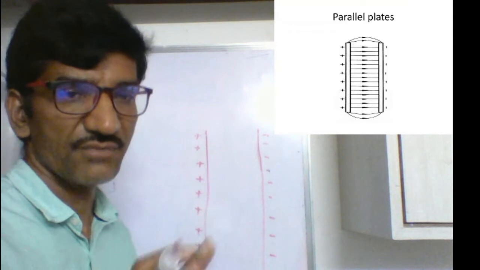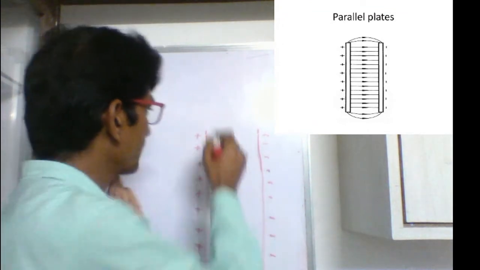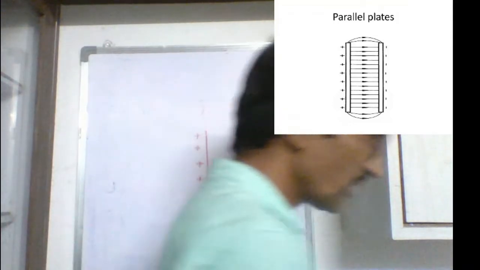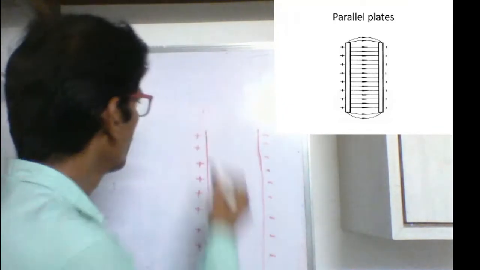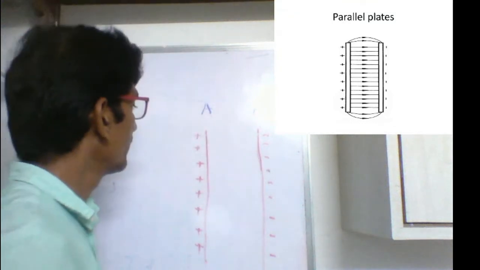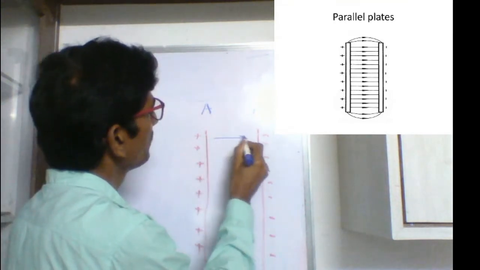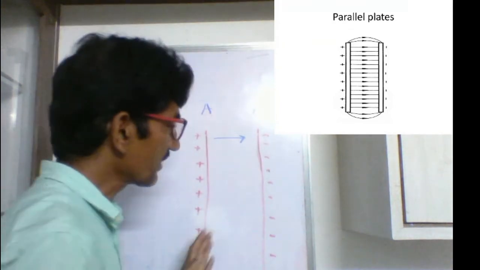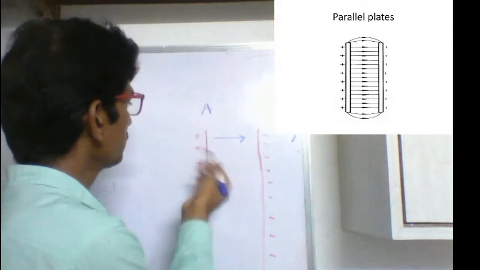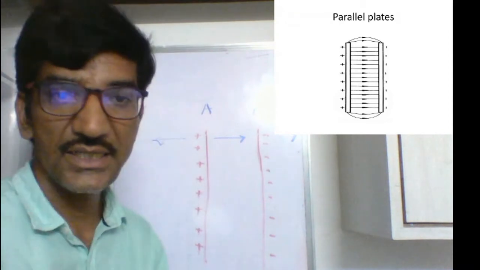Now, first of all, let us draw the field lines. As it is a positive plate, first consider only one plate, plate A. This is plate A, this is plate B. Here let us draw the field lines for this plate. As it is a positive plate, field lines emerge out from this plate. Irrespective of the second plate, its field lines will go like this. On this side also you have field lines like this for plate A, due to the positive charge on plate A.